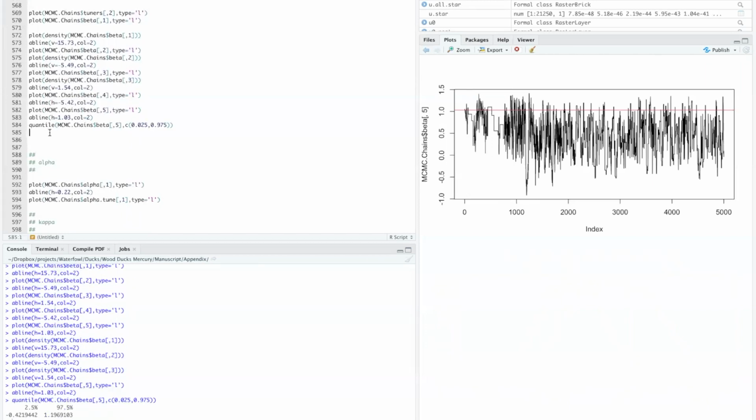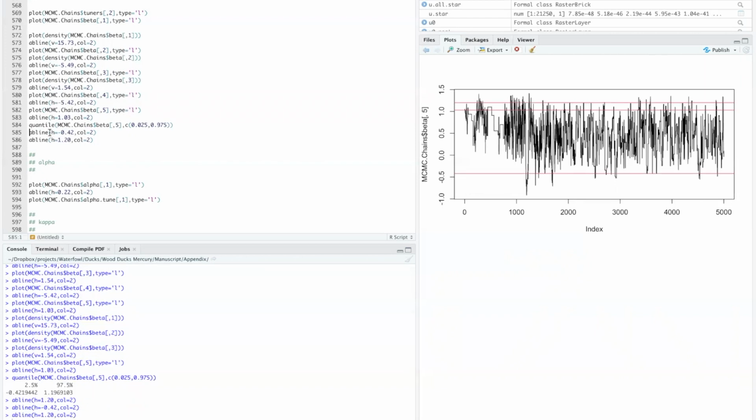So we could put our lines at those values, negative 0.42 and 1.20. And the true value is 1.03 here. So we see that our true value is within the 95% credible interval.